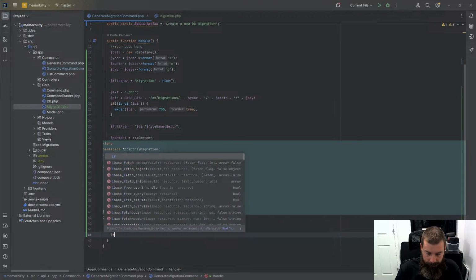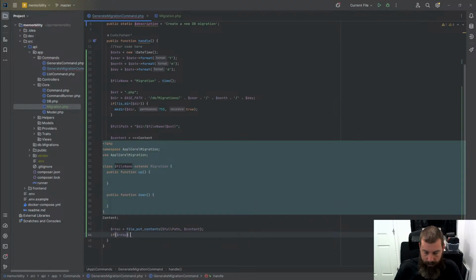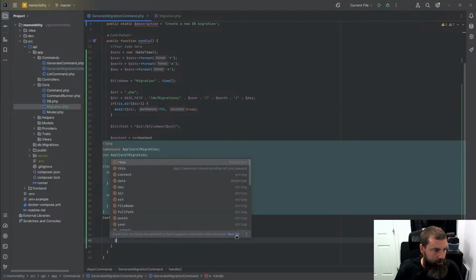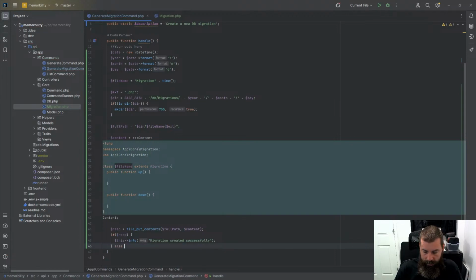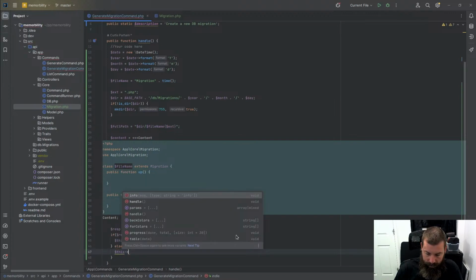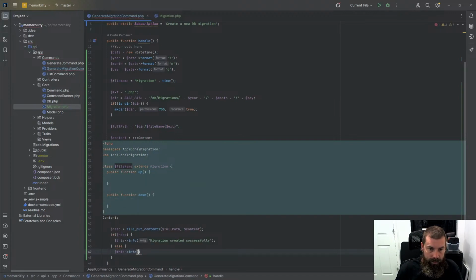And then if response is true, then we're going to do this info migration created successfully. Else we'll do this info error creating migration, and we'll give that a type of error.